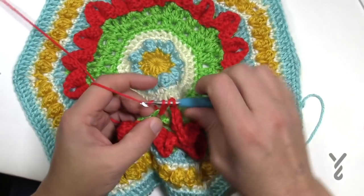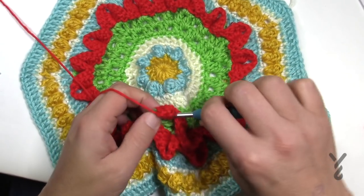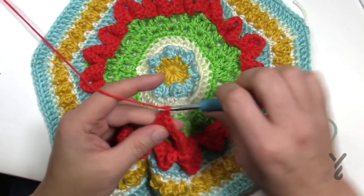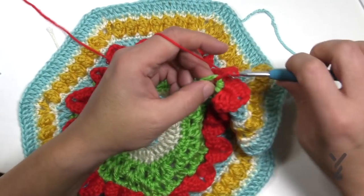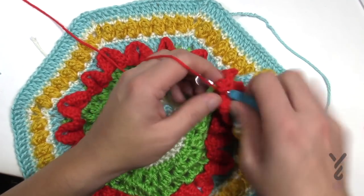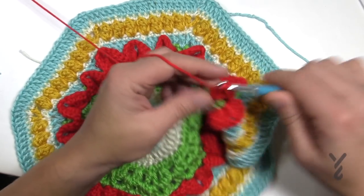You'll notice that these will get faster and faster because it's closer to the center. There's less V-stitches to worry about. So if you felt the first round takes a while to get used to, once you start blazing your way through these it gets a lot easier for sure. And we'll see you at the end of the section here, and then we're gonna move on in the pattern to the square. So I'll do a quick review before we get there, and I'll see you in just a moment.